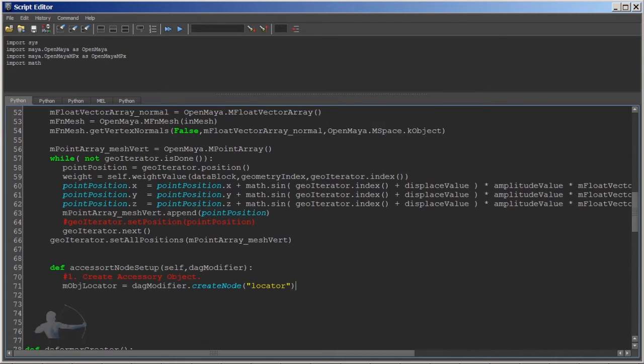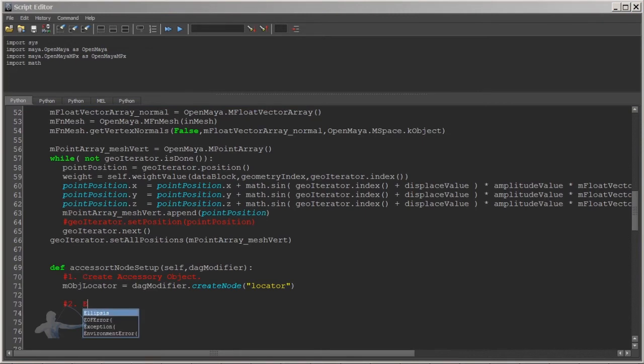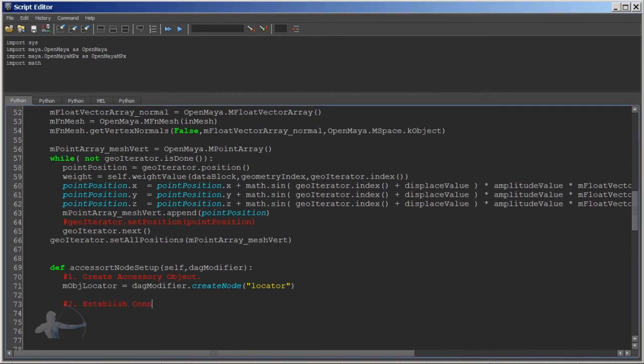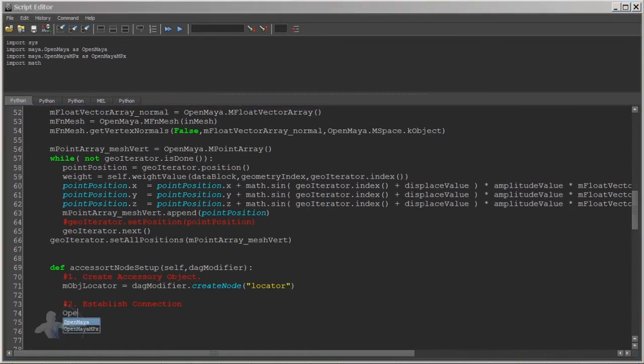Now we want to connect the world matrix attribute of this locator with the matrix attribute of our deformer. Second is establish connection. And to do that, I'm going to use a dependency node function set, and I will call it mfn depend node, or depend locator in this case.